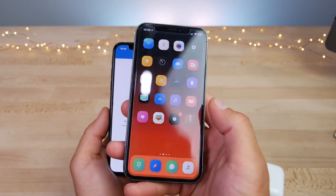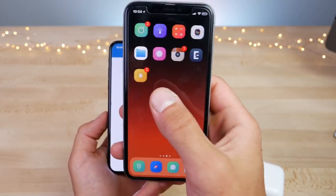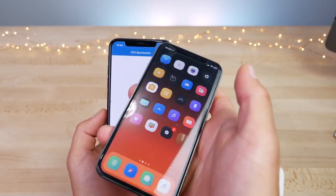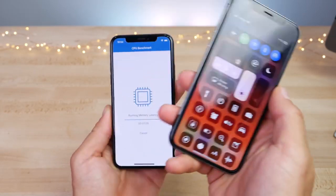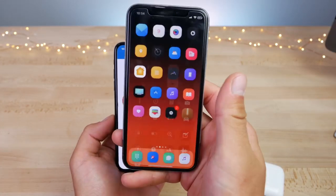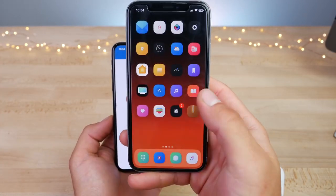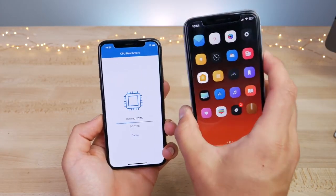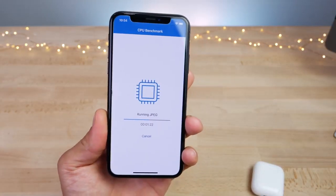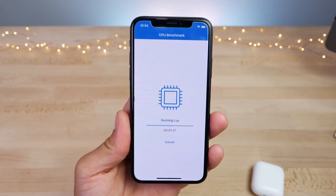While this is running, I did want to mention that if you ever want to jailbreak and you're on iOS 11.4, I would personally stay there. There's no guaranteed jailbreak coming out for 11.4, but it is a better chance than on the newest firmware. You always want to stay on the older firmware. There has been a confirmed jailbreak for it, but no release date — it was just a proof of concept. So always stay on the lowest firmware possible if you want to jailbreak.